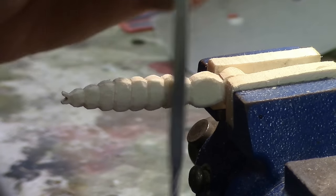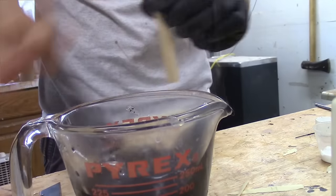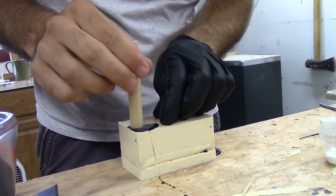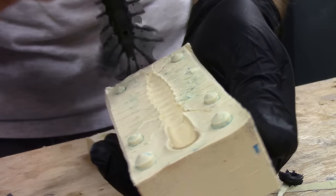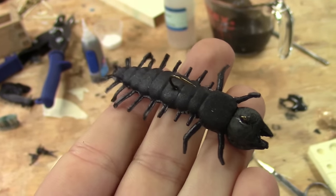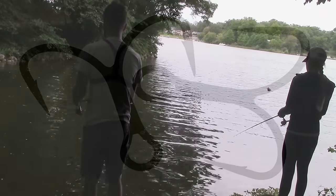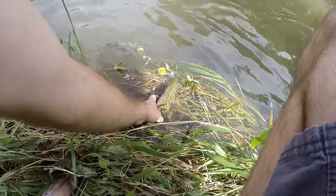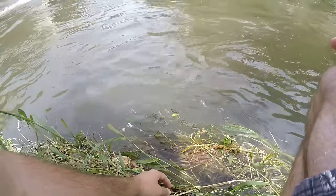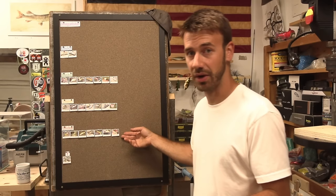On to the helgramite — this caught fish. This was an injection silicone mold body — very bubbly, bumpy body. Best to use aluminum when you want to inject bait; silicone's harder to get a good finish. I made a jig head that looked like the head of a helgramite for it — kind of cool but not that cool. Caught fish, not a ton. The detail's there just because of the legs, but I just glued stuff into a piece of wood for those. It's actually going in D.